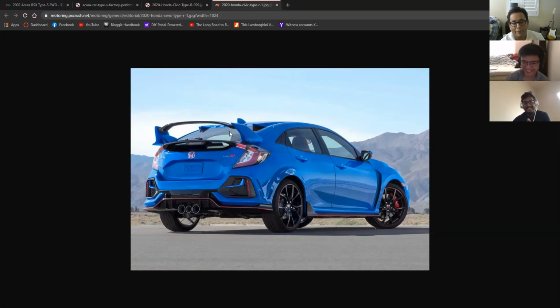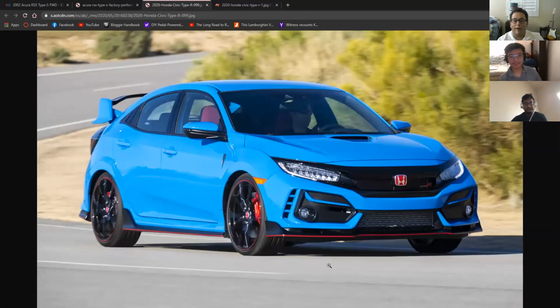Now, when we came up with this topic, I knew you were going to pick this car. Naturally, it's your vehicle. I kind of did the same thing. I really love the Type R, and I've had the pleasure of driving one. It's such a driver-oriented car. I do agree that in my opinion, it goes above what a hot hatch is. And I think it's a great package. I think it's amazing. I wish it was a little bit cheaper and kind of more true to its origin, which was being a peppy, not inexpensive, but relatively affordable vehicle.